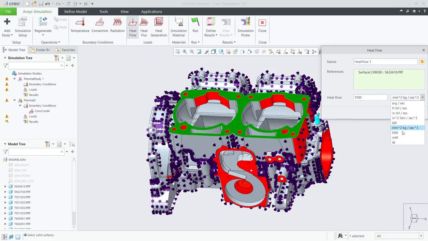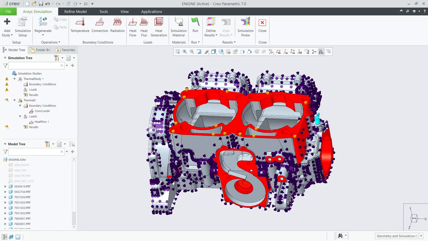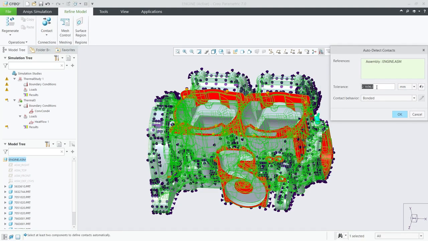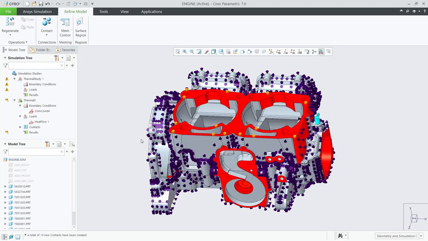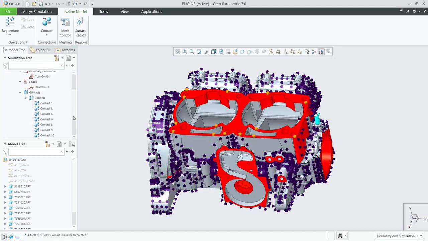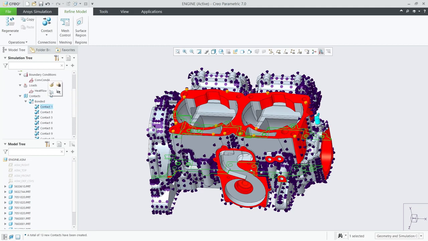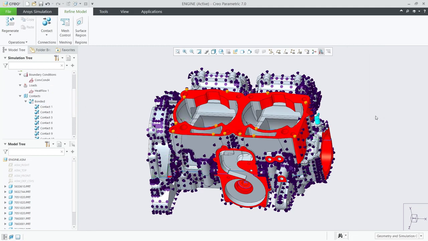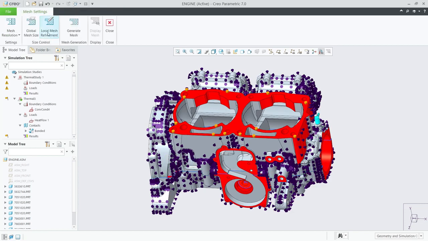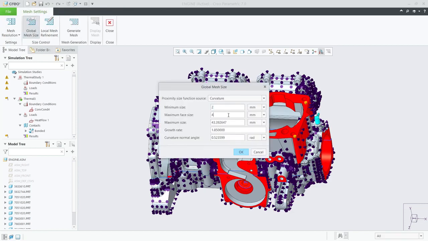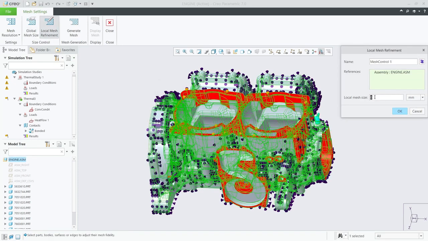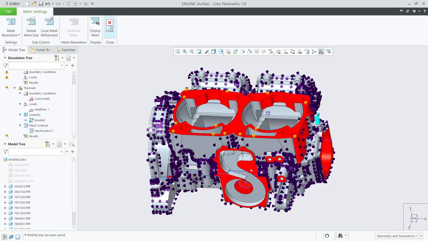Creo Ansys Simulation allows you to establish contacts on opening the model in Creo, or you can create contacts later. The software automatically creates contacts for the entire assembly, and all connections are shown in the simulation tree. Creo Ansys Simulation lets you use automatic or manual mesh settings. In this example, we will control the mesh resolution both globally and locally, enabling us to control the level of detail for our results. We can even control the level of detail in different locations of the part.